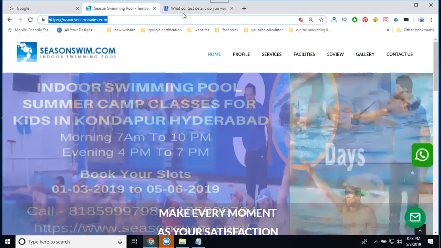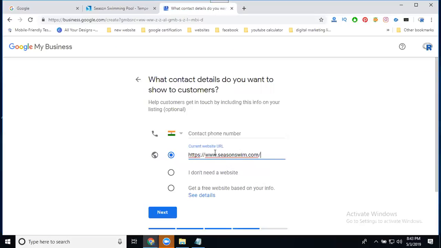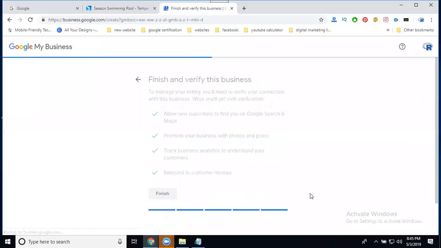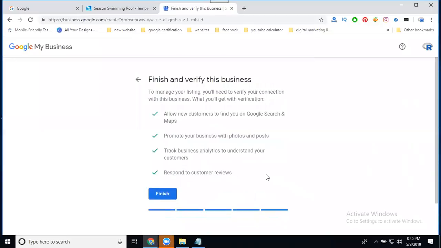Copy the URL and paste it. You can create a Google Map without a website also, because Google creates its own free website for the mapping. Very important, your phone number is mandatory for Google Mapping verification. Without a phone number, the Google Mapping will not be verified successfully. Adding the phone number here. After adding your phone number and website address, click next. The Google Map verification will then be completed on time.